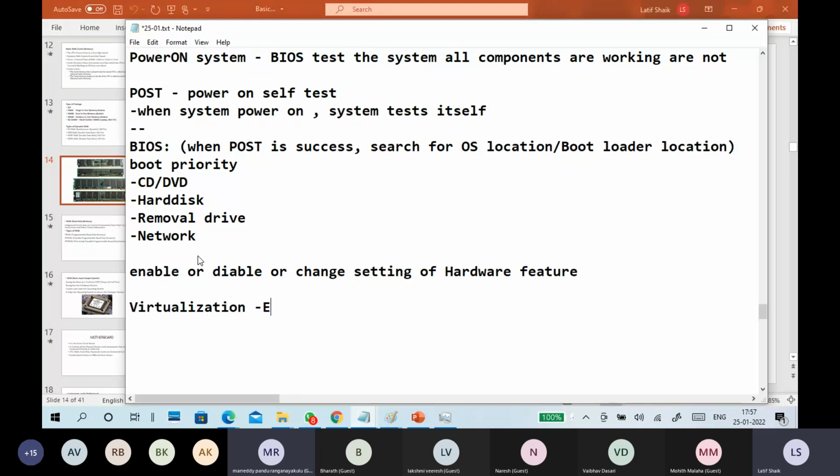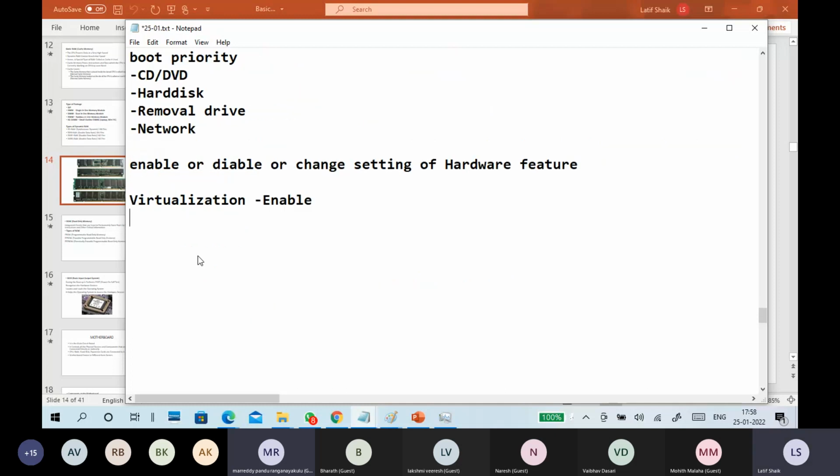Some PCs don't have virtualization, or some have virtualization in the processor but the feature is disabled. You can enable it. So that is enabling or disabling features.